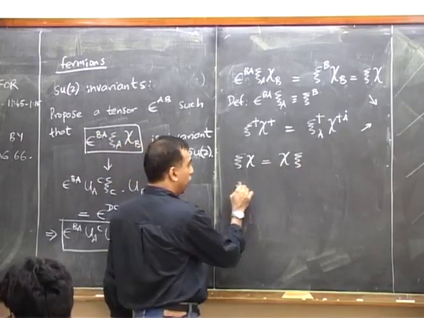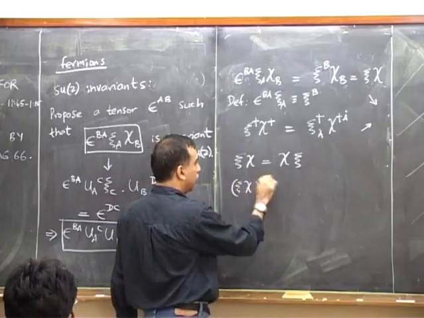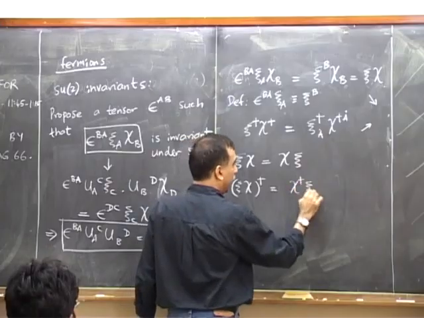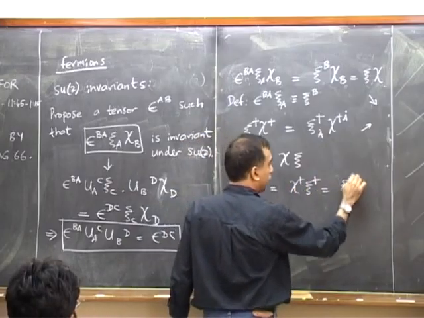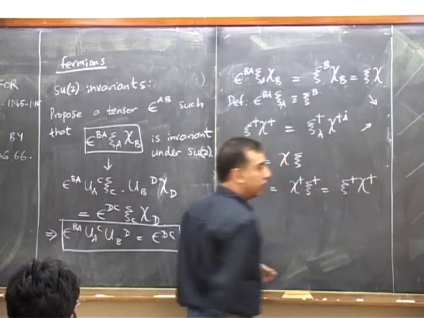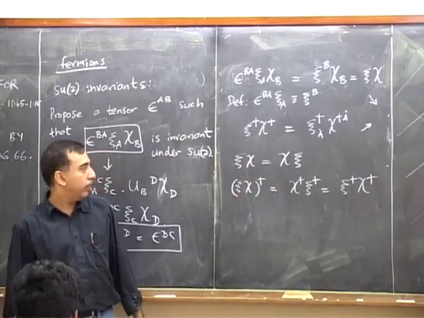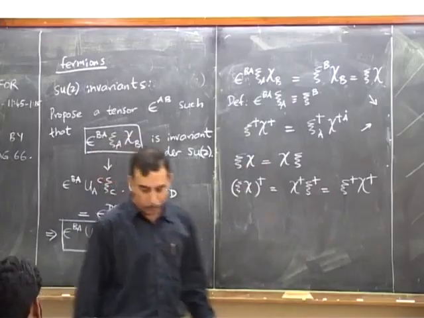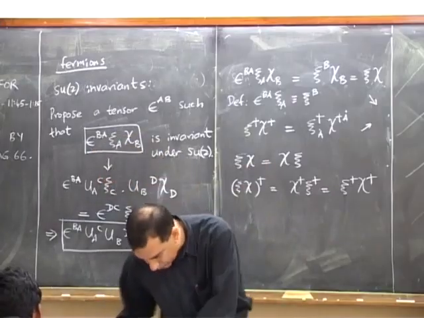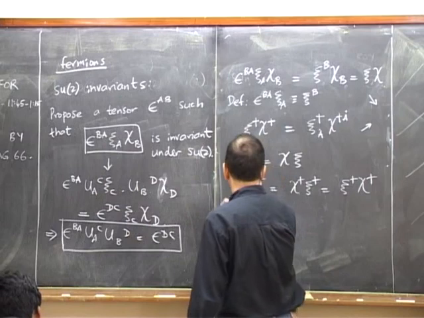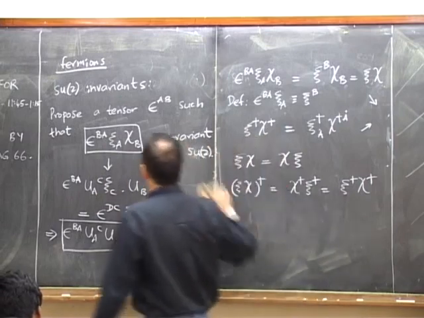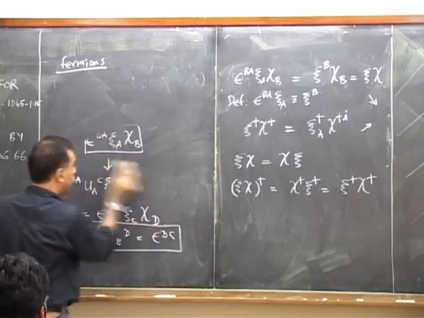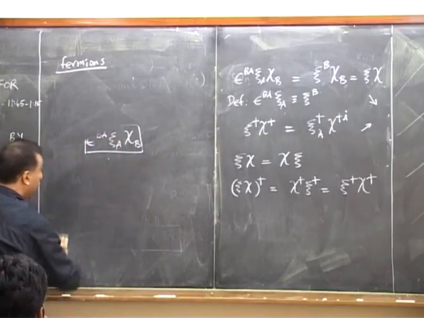Moreover, if I take the dagger, then I get chi dagger psi dagger, which is of course the same as psi dagger chi dagger. Okay, all with plus signs. There are no minus signs in this set of formulae, which is a good thing. All right. Good. So that much about spinors in general. And now we can ask what are the fermions in field theory. Are there any questions on this?